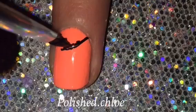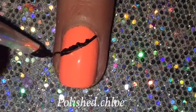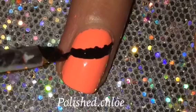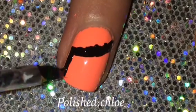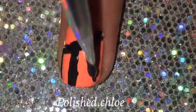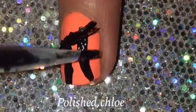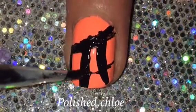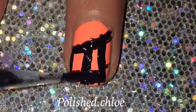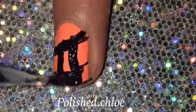So I first started out by just drawing a kind of curvy line, and basically this whole mani is just a bunch of different lines and curves and whatnot, so it's kind of hard to explain step by step because you're just seeing it here. But basically I'm just drawing lines like that — a curvy line like that — then I'm gonna fill that in, and yeah, that's about it.